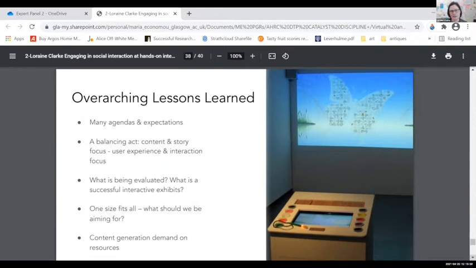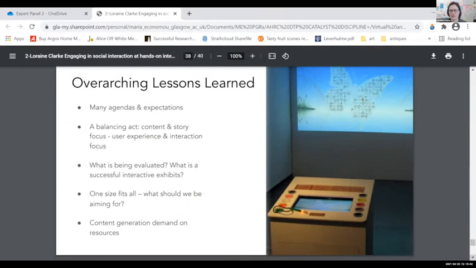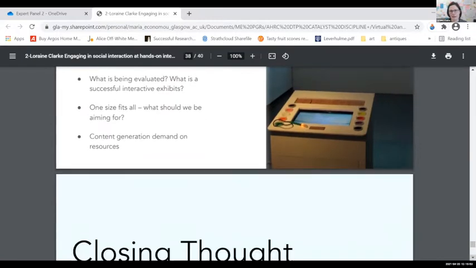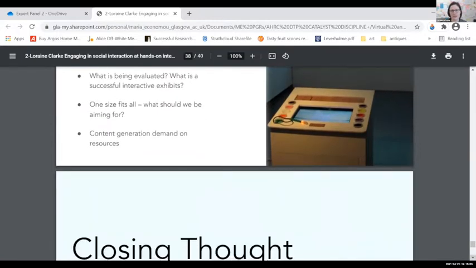Another thing is thinking about what's being evaluated, like what is a successful interactive exhibit. That term, success, is really loaded, but it is just thinking about what we're actually evaluating and questioning. And then thinking about the one size fits all. I've seen that a few times, to have a template that you can put different content in, but what should it be aiming for?